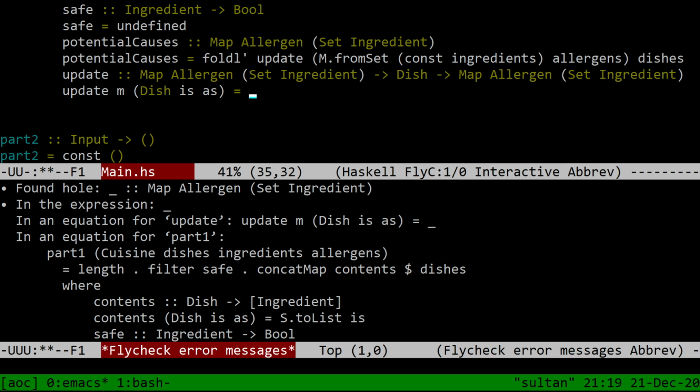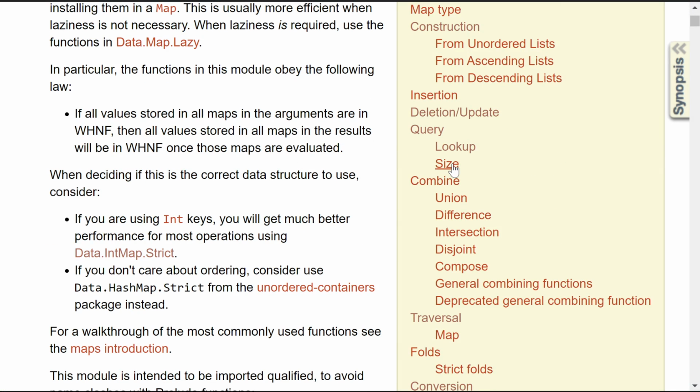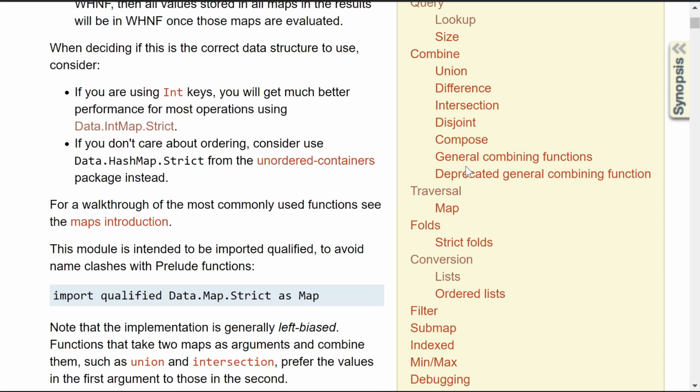So what do we have in Data.Map for, like, we want to fmap something over a list, right? I mean, I guess, like, I was thinking that we would first look at the set of ingredients that we have, and do a set difference with the ingredients in this dish, or allergens, or whatever.